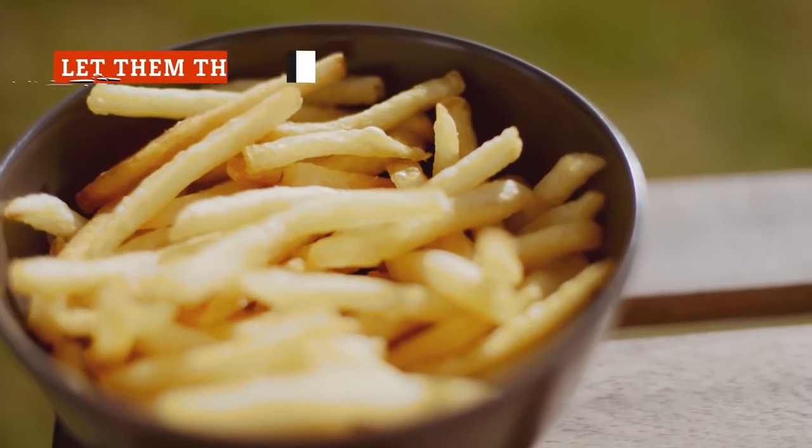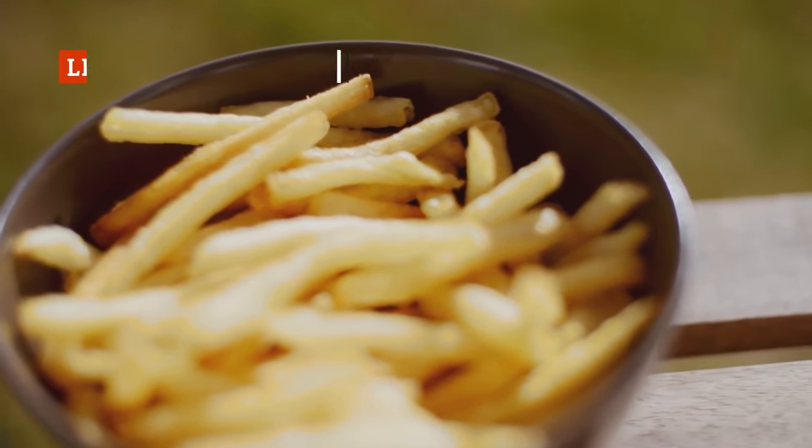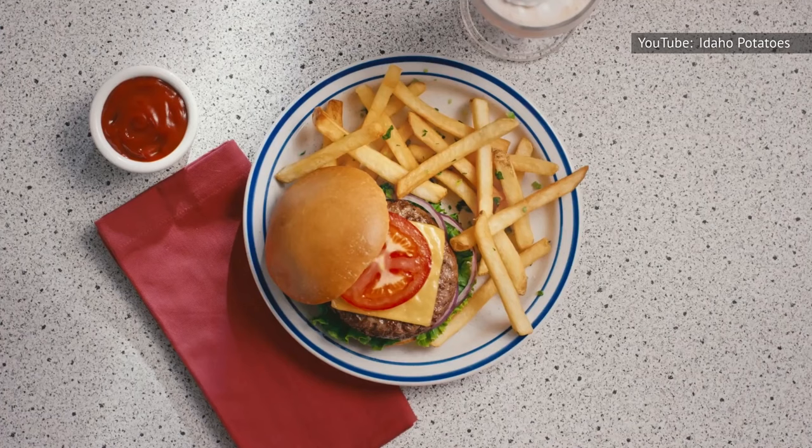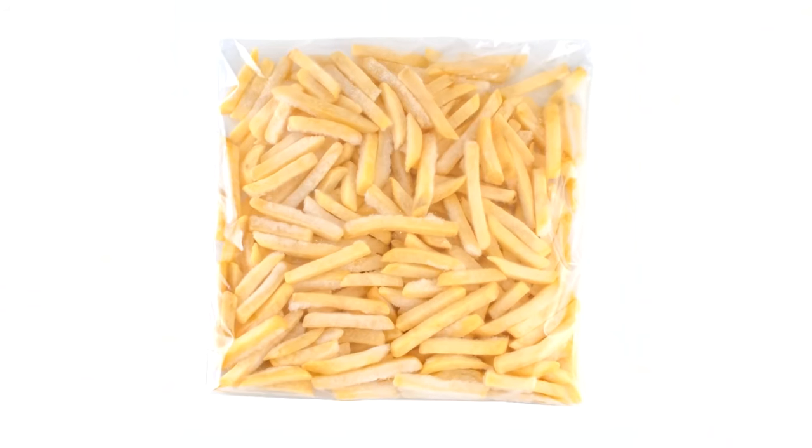It's fried potato magic. In general, when it comes to frozen French fry cooking methods, we prefer to trust the potato country's potato experts. According to the Idaho Potato Commission, while you technically can let a frozen French fry thaw out before cooking it, it's not the ideal scenario.